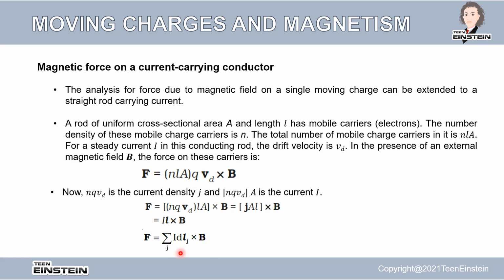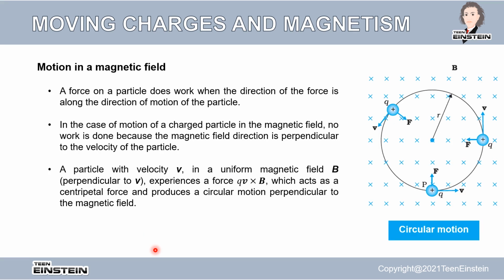Now if you have a small current carrying element, you can calculate the force exerted by the magnetic field on this current carrying element and integrate it over all the elements, then you will get the overall force. But in this case, you have to be very careful about the direction, because it's a vector sum. So at every element, you need to find the cross product and see what is the direction of that product, and you have to carefully take the vector sum.